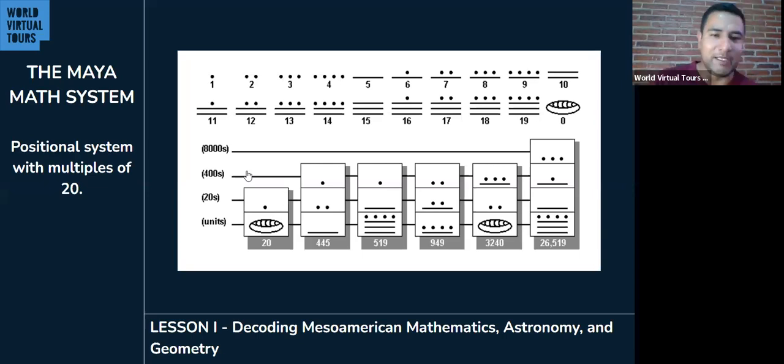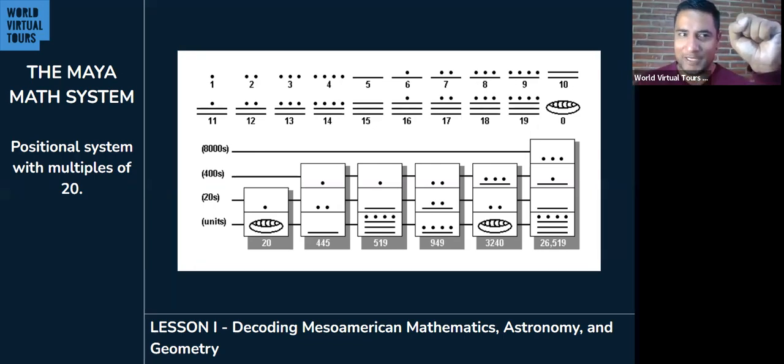We are considering every space, every position of the numbers, as the powers of 20. I will explain more clearly with some examples later, but I just want to see this first part of the system. And of course, we have the number 0 that is represented with the oval we mentioned before. Many interpretations say it is a seashell or a fist. Okay, so this is the basic Maya number.